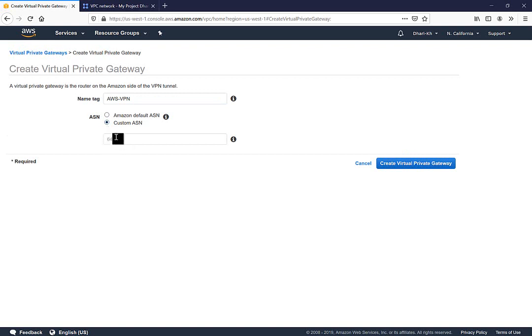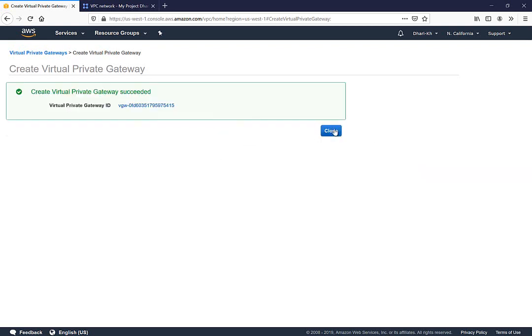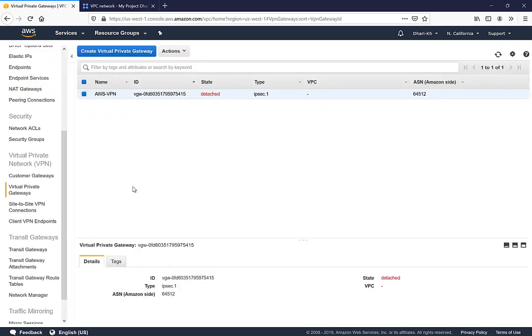All right, I can select here to customize the autonomous system, but it will give me this one, the same number. We need that number later on. So I say okay, give me the default one they created for me. So I have a gateway. As you can see, they give me this autonomous system. We need this one later on.